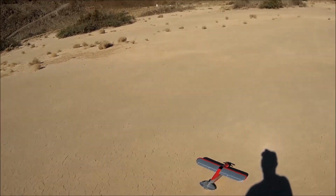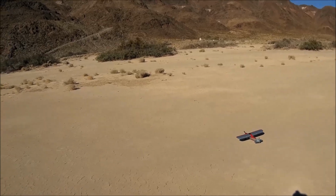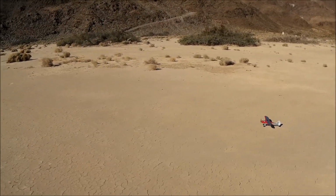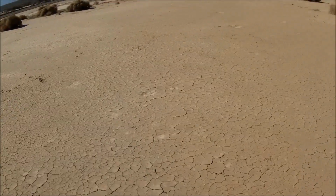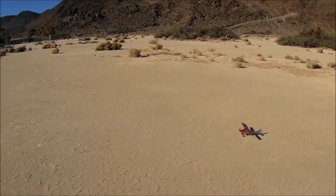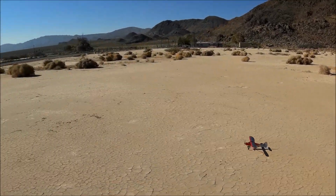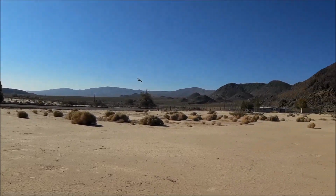So I want to get the flight in before the winds kick up. We're back out here at Newberry Springs, my favorite little UMX haunt. And the plane's kind of so small that even the little tiny debris makes it bounce a little bit. So we're going to go half flap. We're going to get this thing in the air. Let's stop yammering. Here we go. A little right rudder. Okay. Clean the flaps, half flap up, and away we go.